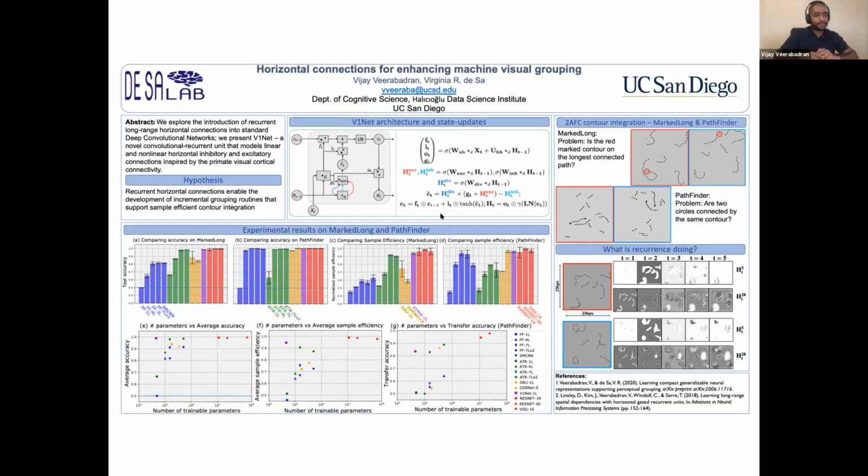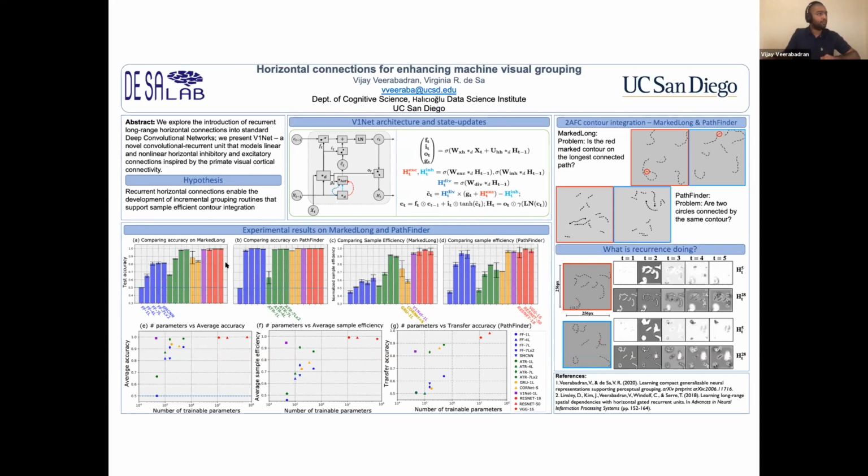As we've seen, there's this huge wave of deep learning which is hard to miss, and predominantly most of these neural networks are feed-forward in nature. They don't really have these recurrent connections built into them. By virtue of that, they're not super parameter efficient, and they're really data hungry. By adding these recurrent computations in, which are inspired by cortical computations, we're trying to bridge the gap between human perception and machine perception a little bit.